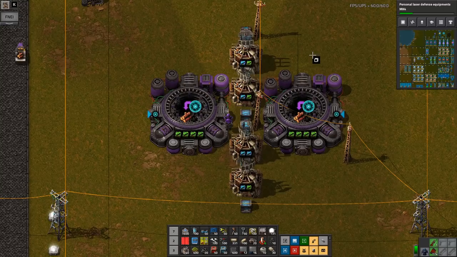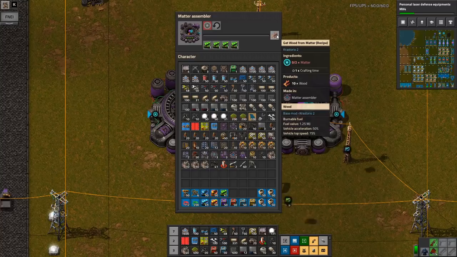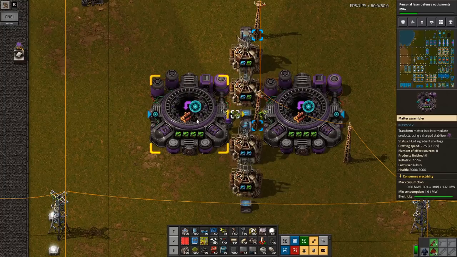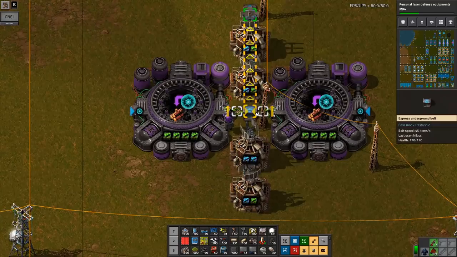Let's make sure that we have output. This one is now making 10 per second. Crafting speed 10 to 2 point, so this is making 22.5. This one's making 22.5. This is making 22.5. Okay. Well, that's just it, right? This one is making a full belt of plastic. This is a full belt. This is insane.